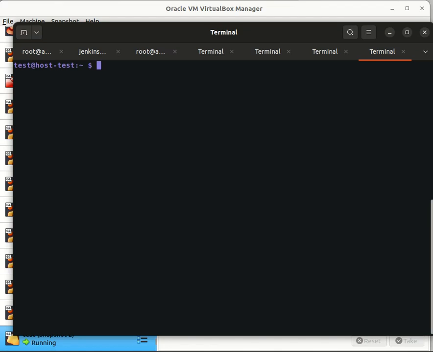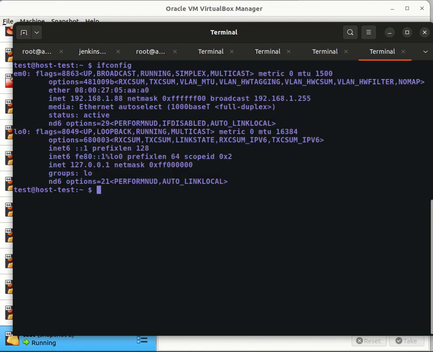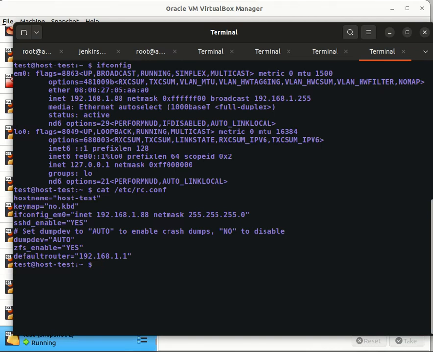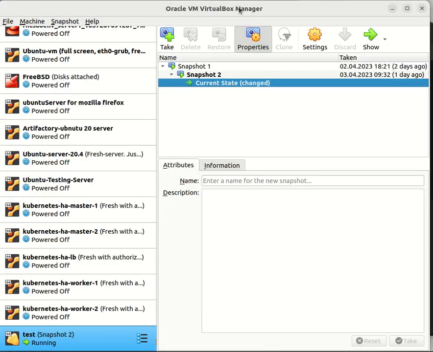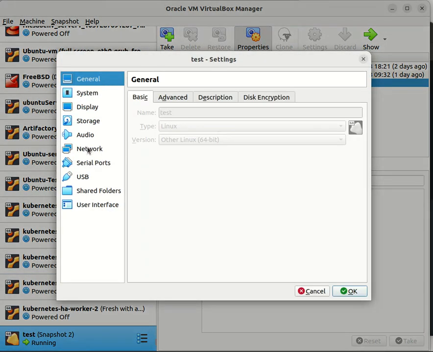As we have configured a static IP for our machine and the configuration is persistent across the reboots, now I'm going to configure a lagg interface for our machine, and in order to do that I'm going to add another network interface to this virtual machine. A lagg interface is an interface which can be used to aggregate multiple network interfaces into one virtual interface in order to provide failover and aggregation. So let's go into our virtual machine and try to add a network interface.